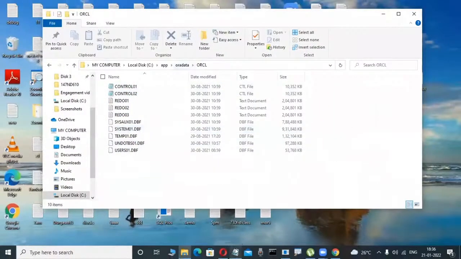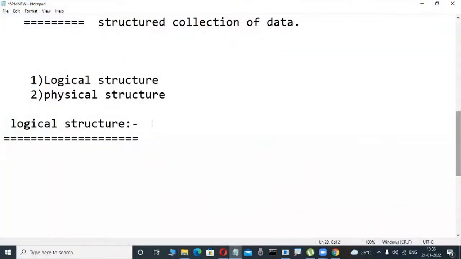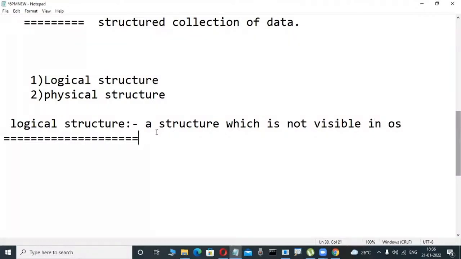That's why, what is a logical structure? Don't write it. A structure, here a structure, which is not, what structure? Database structure, don't worry. A structure which is not visible in the operating system, in OS, is called a logical structure of the database.